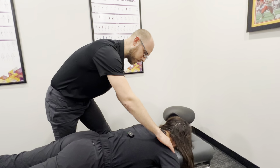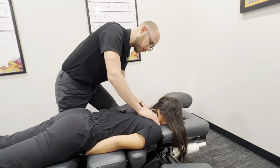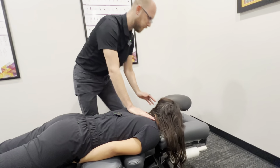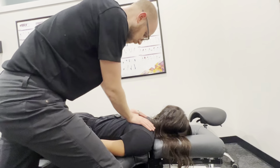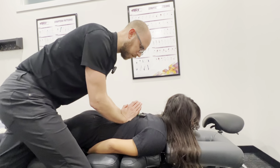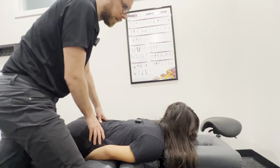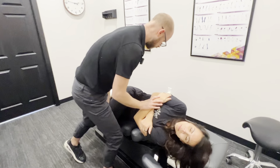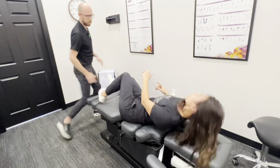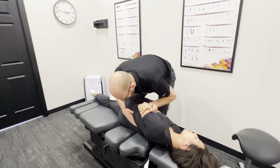Nice. All right, now I want you to just slide down a tad bit and put your hands kind of by your hips. There we go. And then we're going to be in this cervical thoracic junction here. Apply a little traction there. Deep breath, let it out. Good. Other side. Good. There we go. And then go ahead and just lift your head up, hold your breath. Good. Right through there. A little bit in that right SI joint, so I'm going to go ahead and clear that out. Other way. And then bring this hip forward. You got it. Right through there. Good. Okay, come on up.